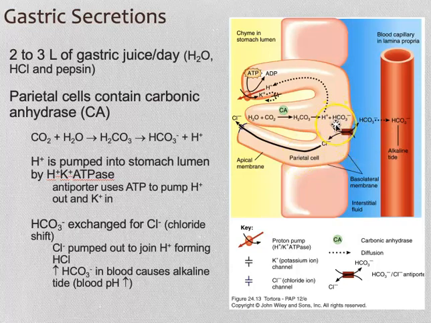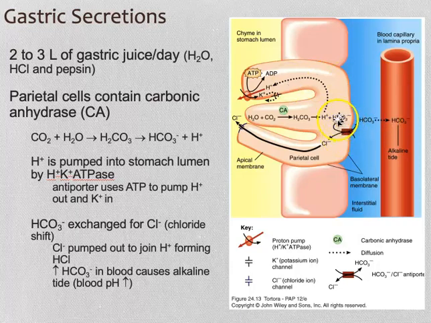Sorry, it's called a chloride shift, as we exchange a bicarbonate for a chloride ion. And so what the cell then does is it takes that chloride and pumps it out into the lumen. So now we have the hydrogen and the chloride, they are attracted to one another, and that's where the acid is actually formed. Now, to me, this is absolutely ingenious, because what this means is a cell can produce acid without digesting itself, right?